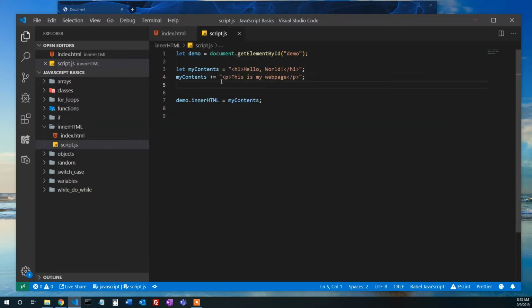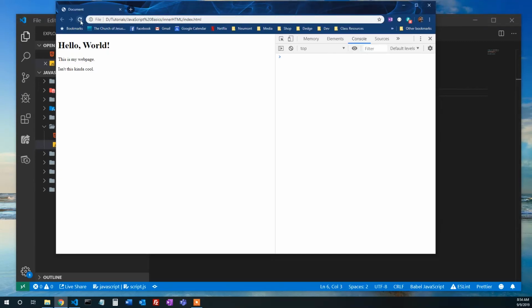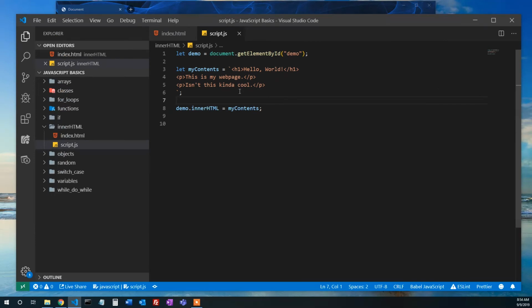There's an easier way to do that since ES 2015 came along. Remember, before we've used backticks for string templating. Well, let me tell you the cool thing about backticks. Backticks can also be used for doing multiple lines, a multi-line string. So I could say, add another line, isn't this kind of cool? Put a period there too, just for fun. And I can add as much HTML in here as I want. Just put it in between two backticks. Put my semicolon there. And magically, all of that just works. So if you've got multiple lines of HTML you want to put in there, I'd recommend using backticks. It makes it a whole lot easier.